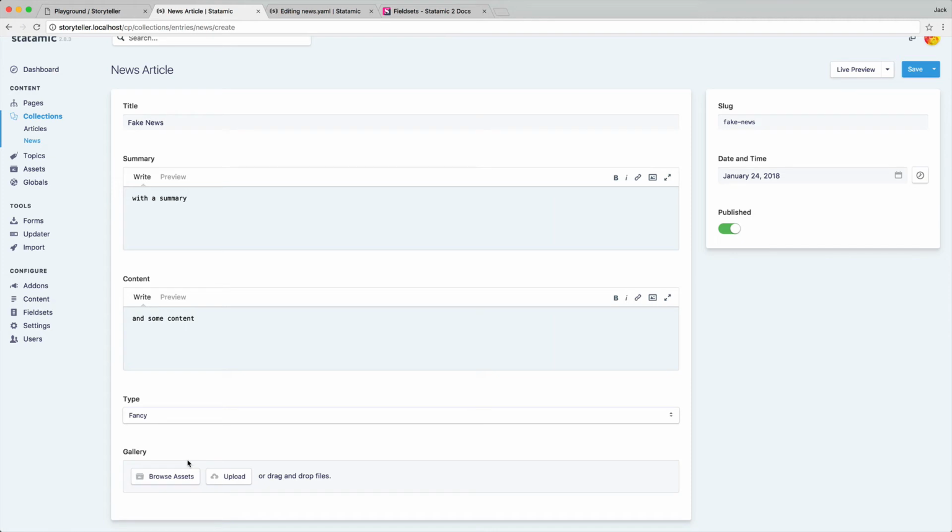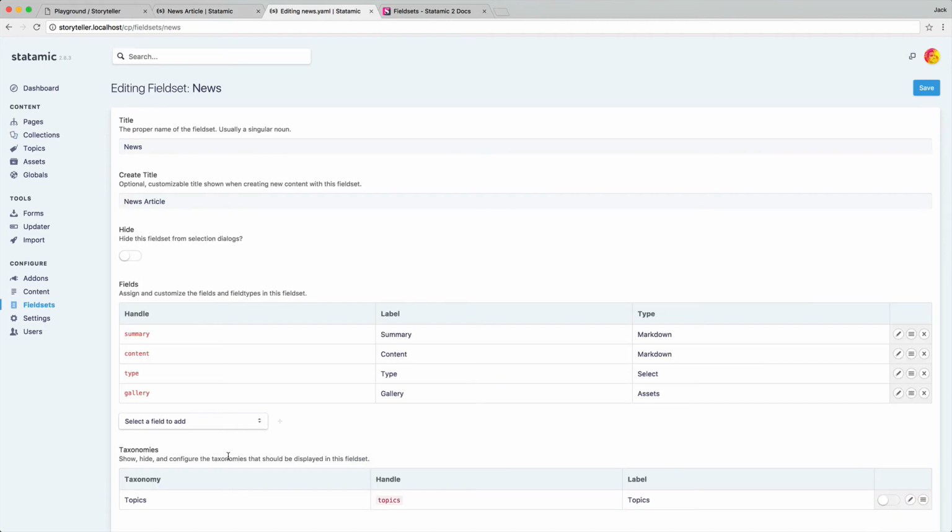And you can add as many fields and conditions as you want and make this editor experience as simple as possible for your content editors. And that's up to you how you can configure that. You don't have to use conditions. It's up to you. All right, we're going to do two more things in this video. The first is show you how to make your field sets more reusable, to dry them up, right? Don't repeat yourself. We'll go back to field sets.